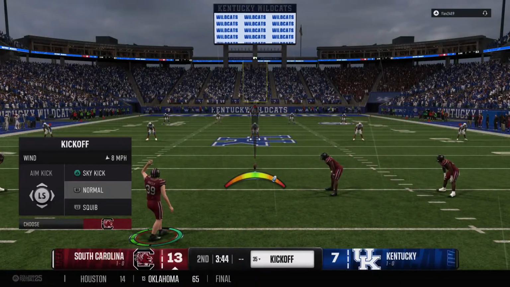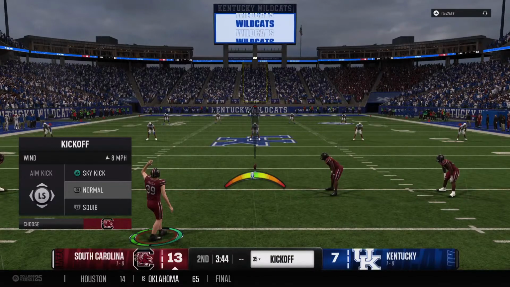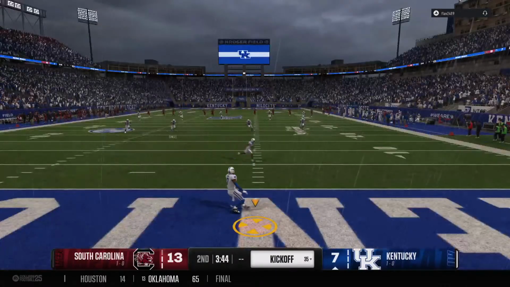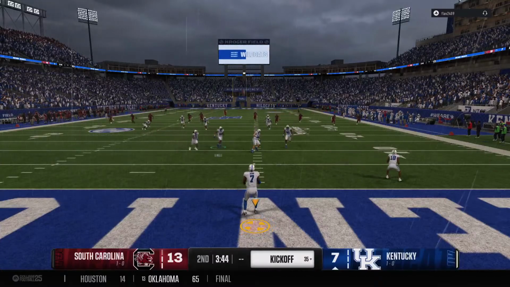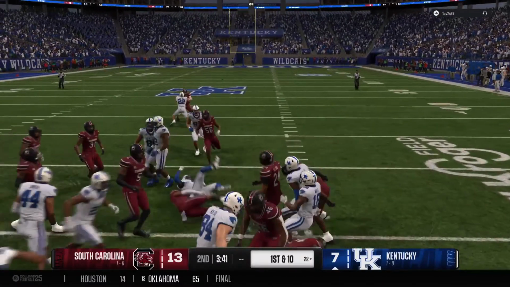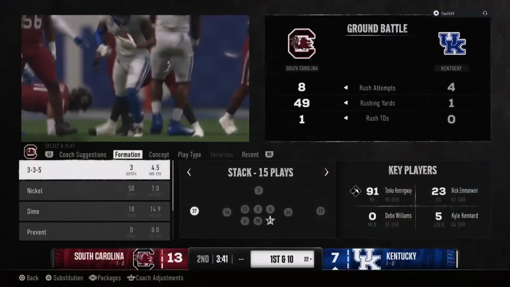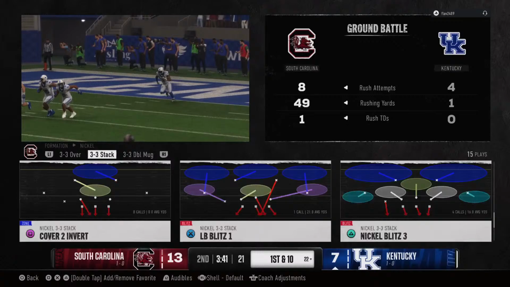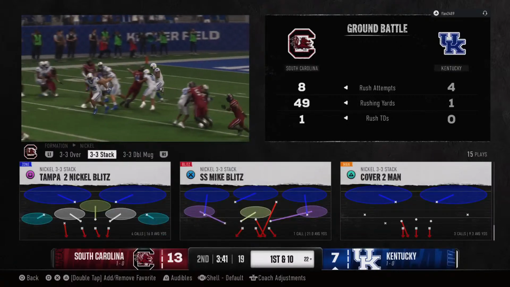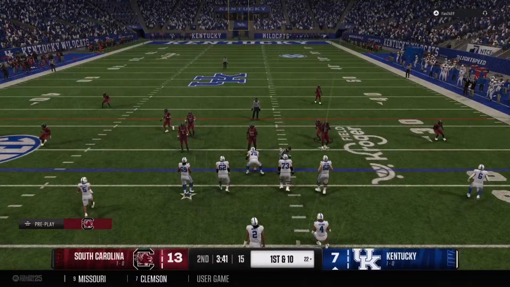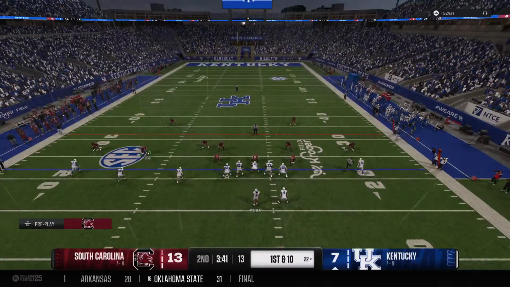They're lining up to kick it off after the pick six, and that defense will come out feeling it. Fielded in the end zone. It's Brown. They drag him down at the 22. He gambled for the big return out of the end zone and came up a little short. Covered. Tampa 2 nickel blitz. Kentucky has it back, and the big blue offense takes the field.